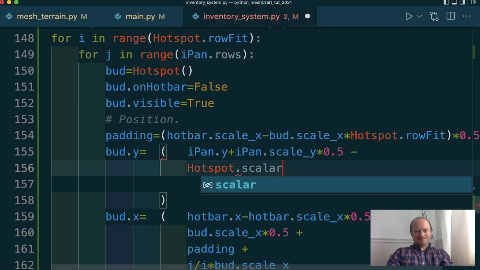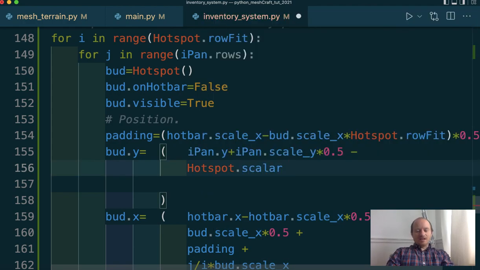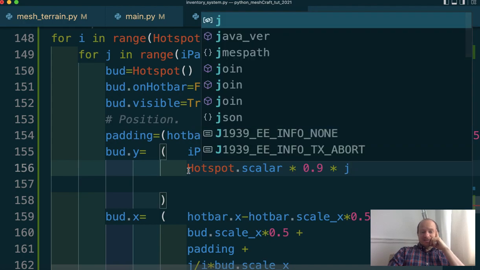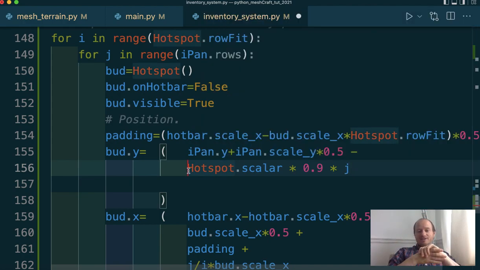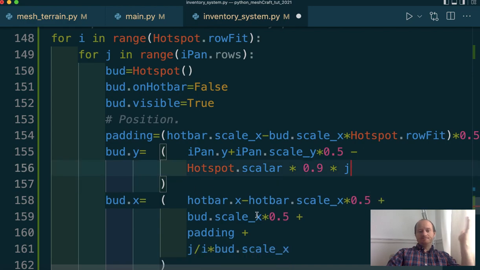Hotspot scalar, let's multiply that by 0.9 because that gives us the item height, times what row we're on. So that's J. So if we're in the first place, it's going to be 0. And J is going to be 0. Brilliant.